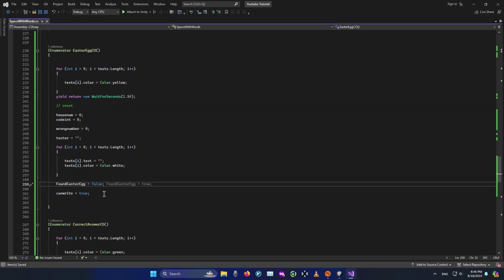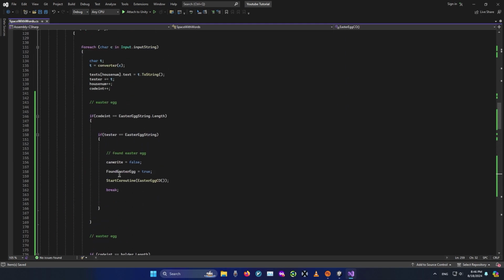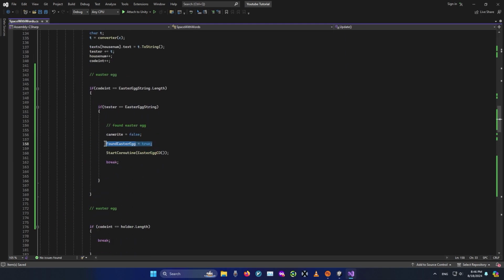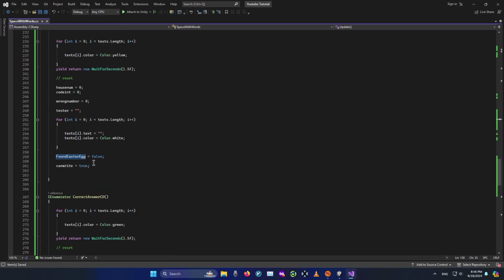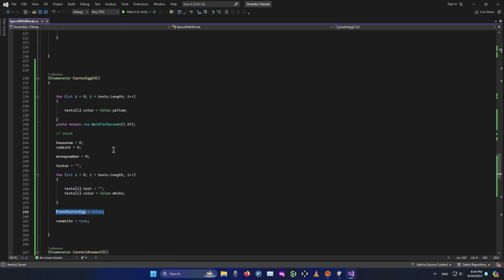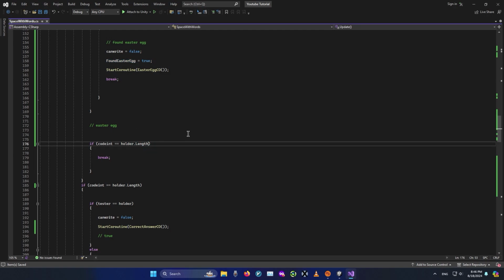So you guys can actually check it out again. What you guys gonna do is make it equal to true in here, so it doesn't go inside here and here again. You make it true up there and make it false under here. And how to stop making it recognized as a wrong answer is in here.